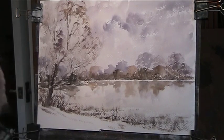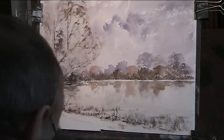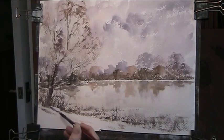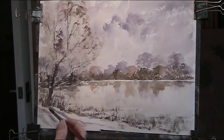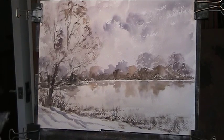Now, with my new brush, I'll just clean the palette a little bit. I'm going to mix up a bit of a shadow colour to show the snow, a bit of blue and red, and we'll, with this shadow cast here, some from a tree that's not even in the picture. This is how I'm establishing snow, by just painting some shadows. Right, okay, I'll give that a bit of a dry.